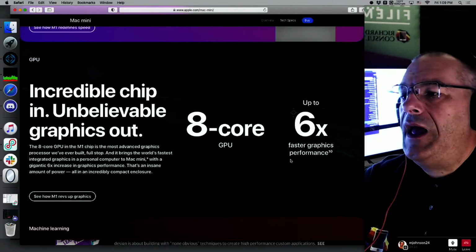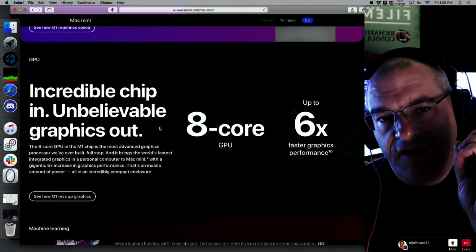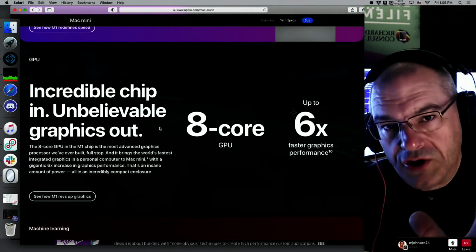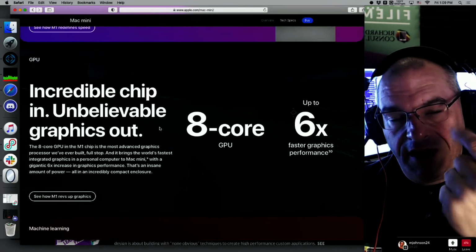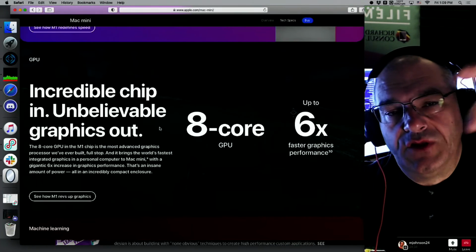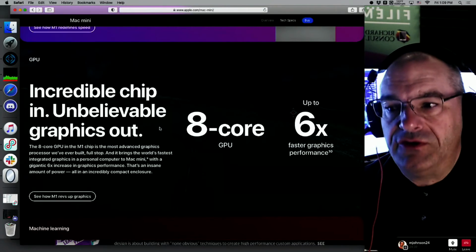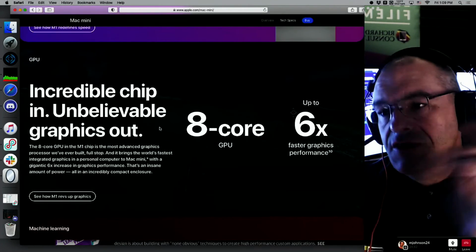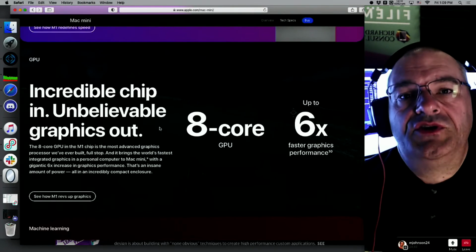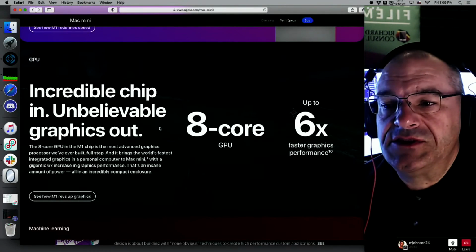Apple spends a lot of time telling us how much faster it is graphically. But FileMaker is an integer-based application. It's not about graphics. It's about throughput to the hard drive, whatever your storage drive is. And it's integer-based math, 1 + 1 = 3, stuff like that. It's not the calculus, floating point, fractal kind of math that is in use with graphics and games and Photoshop and artificial intelligence and all this other stuff. Those are all high glitz items, but at the end of the day, when the rubber meets the road, the world is driven by CRMs and integer-based math. And so that's why I'm kind of curious about this. I really am.